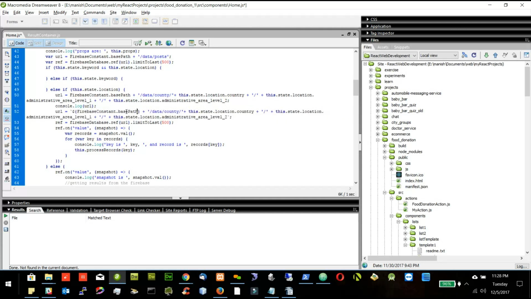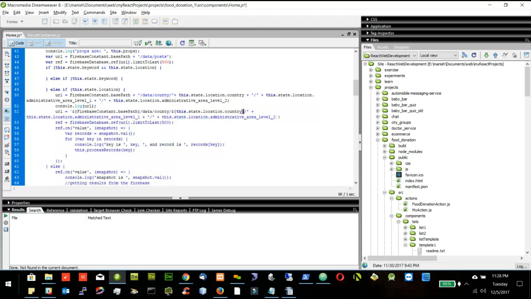Then you have to remove this part, and since it is a variable, I will say dollar curly bracket and close with the curly bracket. So it automatically concatenates.